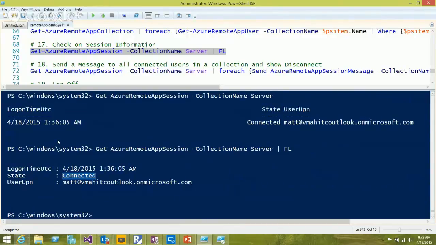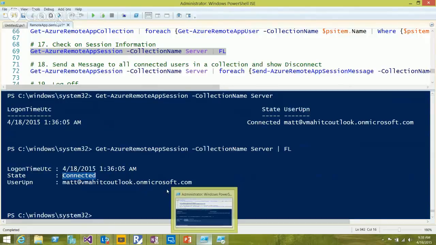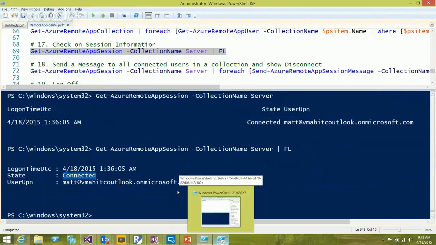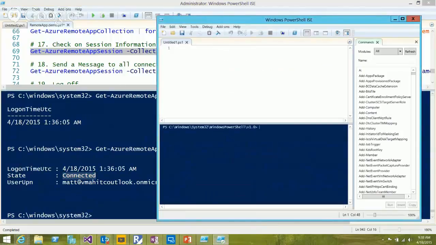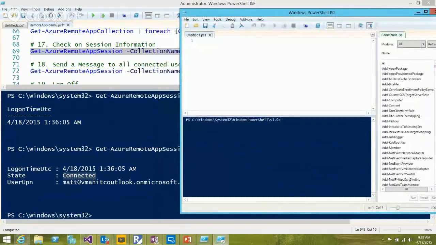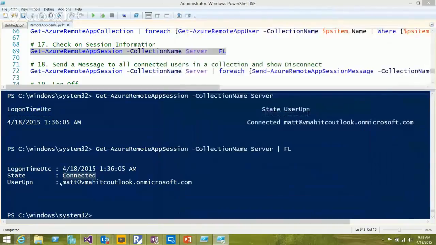I forget what the difference is between disconnected and not connected. If I recall correctly, if you close the application in such a way that you've not actually exited it, you'll come up as disconnected. But there's no timeout. So once I have an application open, it's open. I'm connected even if I'm not using it. There's no usage information around it. There's no idle time either, so I can't tell that a user has opened an application, had it open for half an hour, not used it, and act on that.